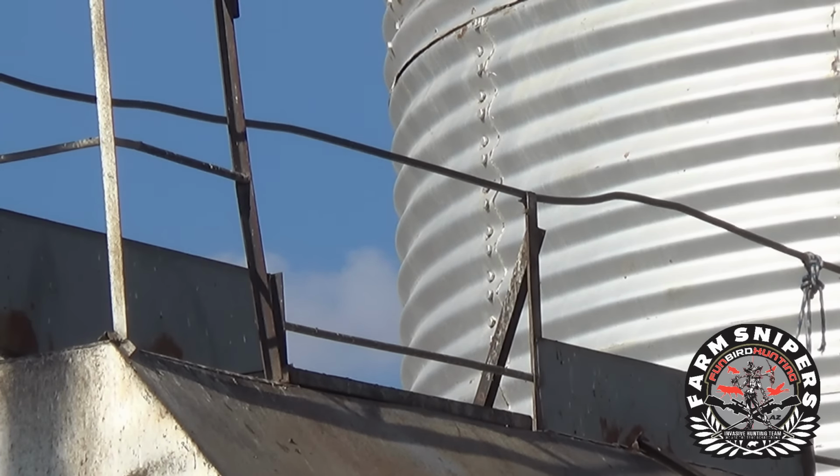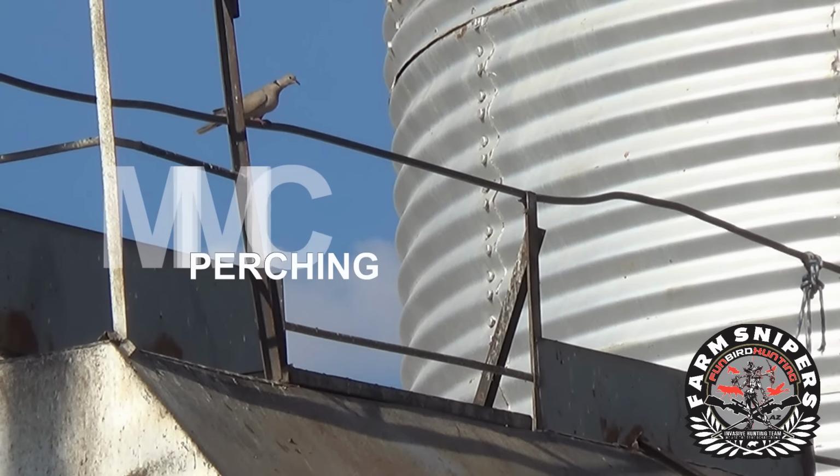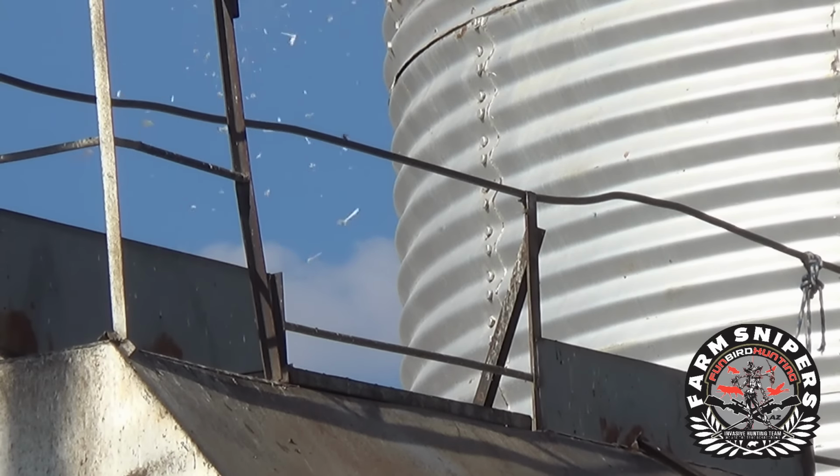They usually, like I said, especially pigeons. Pigeons have zero tolerance for those birds. Oh, a couple more just landed. Oh, right back. Almost exact same spot. Exact same spot on that body. Shot right in the throat.